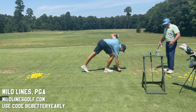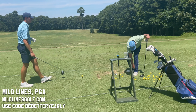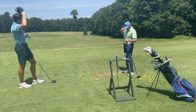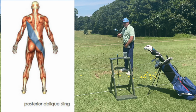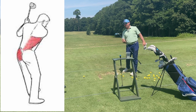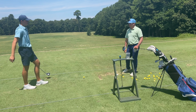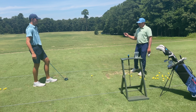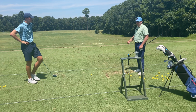So what slings are, it's basically our bodies are wound in a way where we have fascia that runs up and around, and it kind of makes a figure eight across our body this way and across our body this way. And the best athletes are the best at tying their upper and lower bodies together so that their lower bodies can make their hands go fast. And so a kid like him, he's athletically inclined, and so his body knows how to tie it all together and make his hands go fast without making his hands go fast independent.